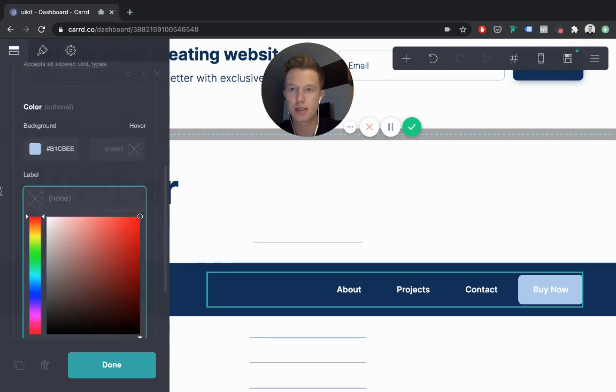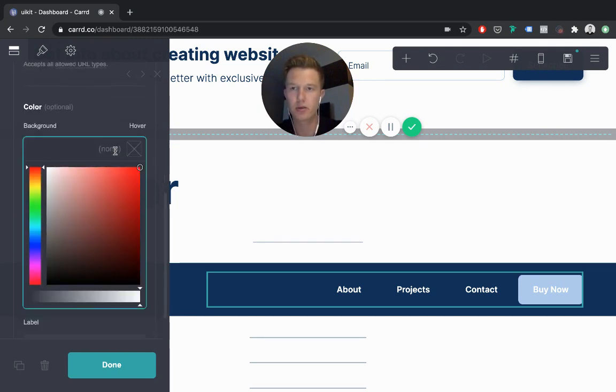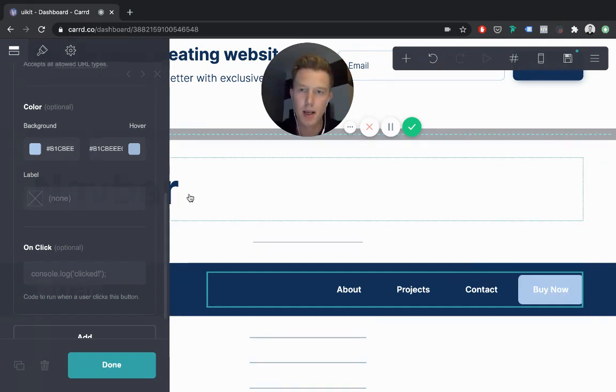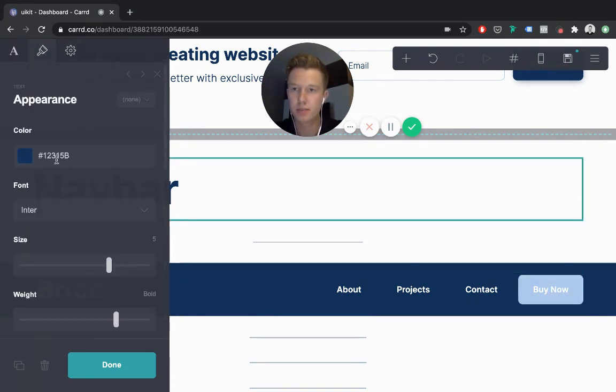But then we're going to change the label color also. And then I usually, on this template, I just add E0. And that gives it a little bit of a hover effect on this one also. I think that that looks good. Let's steal this blue once again.